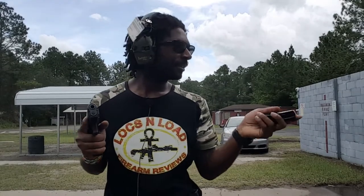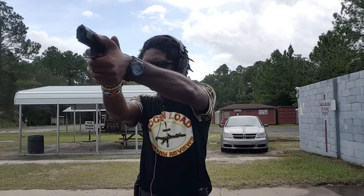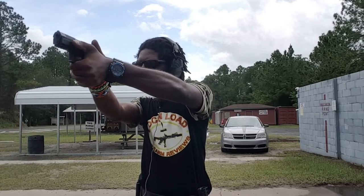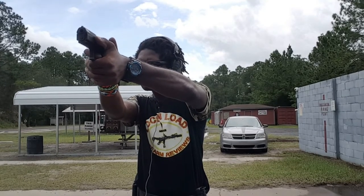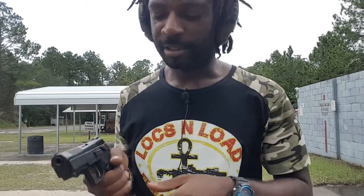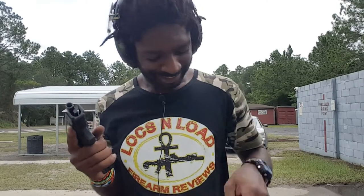Got our steel plates over there, about 15 yards. Alright, we're going to do it from double action. [Takes a few shots.] I can't really see through those shades — those things are hella blurry. We got two more rounds. Recoil? Where is the recoil? This is a beauty to shoot, I'm not going to lie. I already love it.